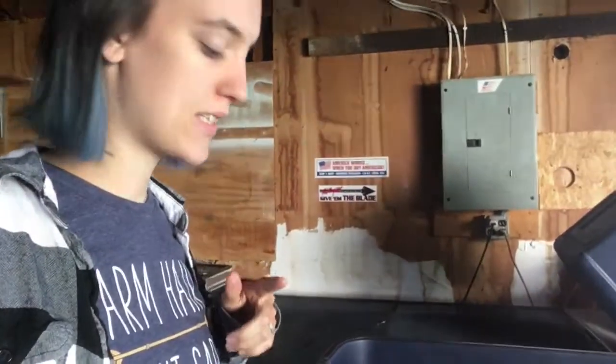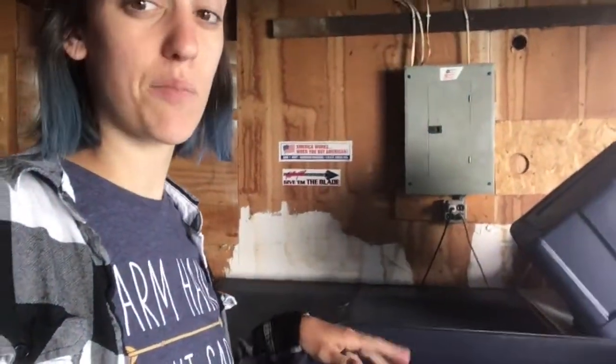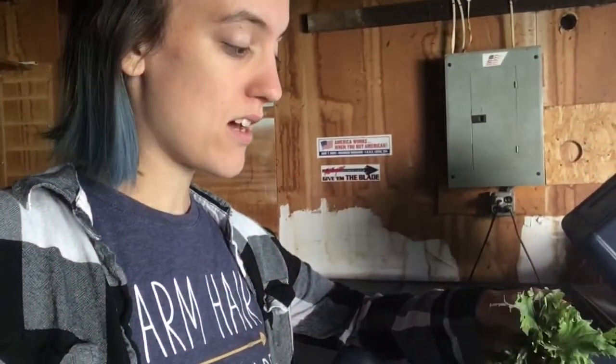For now, I am going to continue bagging baby kale because I still have not finished that. It's taking forever, but that's a great problem to have. That means that I have way too much. So actually, I'm considering bringing it to the market in this tub because there's just a lot in there. It might stay fresher than if I put it in a bag, and then I'll just bag it up as people want it. And that way, if I don't sell it all, I will still have it in here to sell like to a restaurant, which makes more sense than having it in little bags.